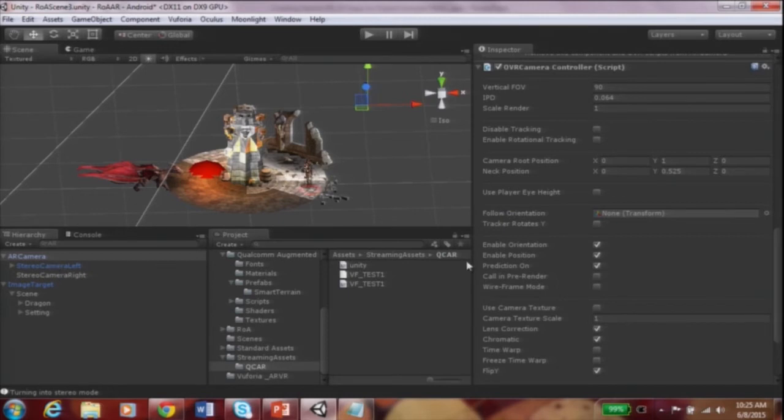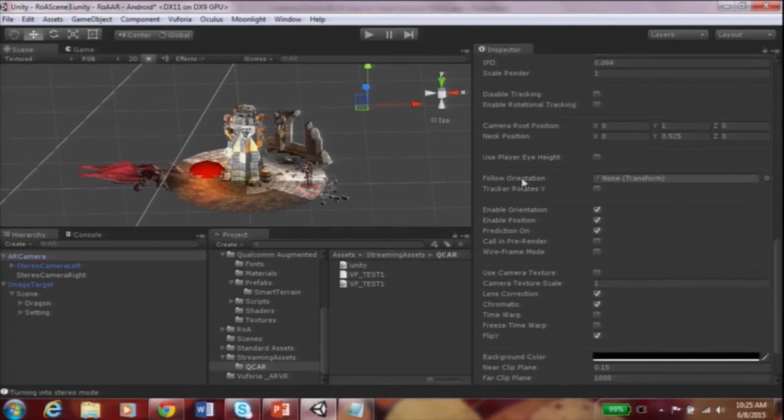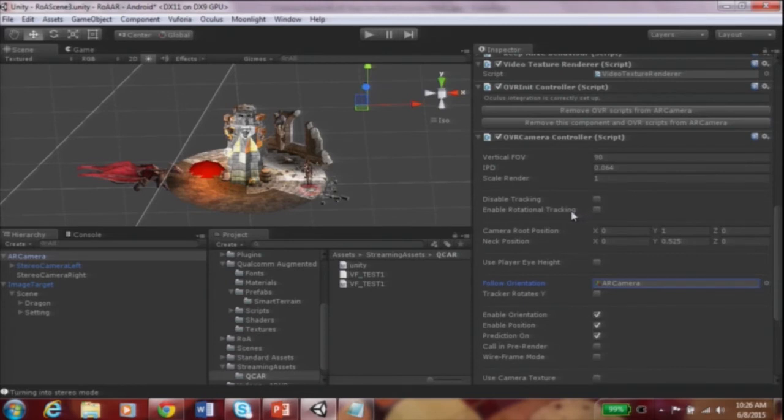You'll notice that there is a follow orientation. Let me find it right here. What this means is that the Oculus camera is going to follow whatever transform or vector position is provided. So I'm going to make the AR camera effectively the governor, or the parent, of the Oculus camera. And that's really primarily it for the Oculus integration. What we've done, and there's documentation online, is make a few simple code changes to the Oculus extension that enable you to dynamically disable and enable the rotational tracking of Oculus, so it can go in and out of rotational tracking.